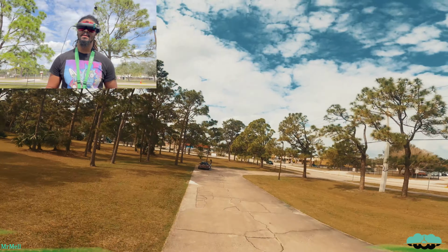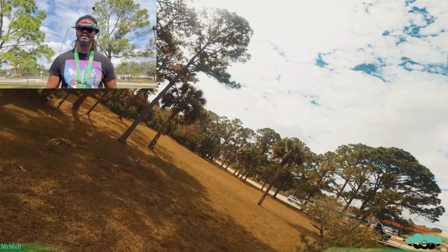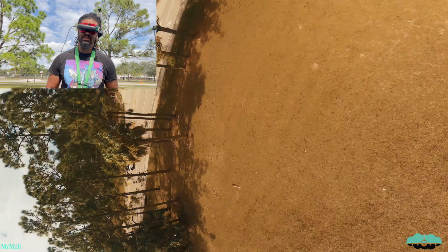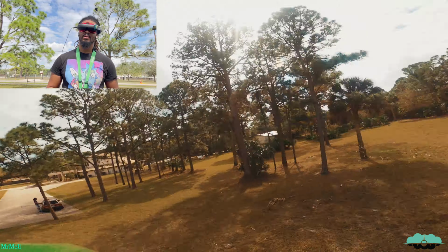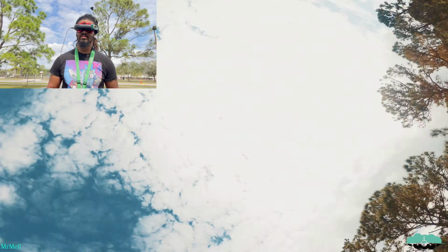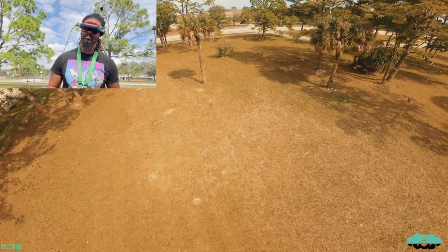So you just pick a gap, and the main thing you got to focus on instead of the forward pitch is to just stare that gap down the center. So if this is my gap, I got this tree here and this tree here. We're going to go and stare at it. And we want to lock it in when we're upside down. Go at it, upside down, pitch forward. Upside down, lock it in, just like that. Stare at it, lock it in, boom.